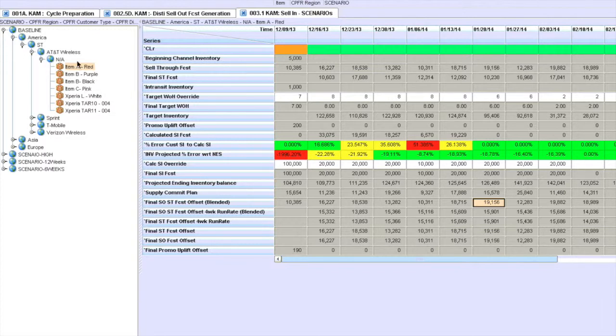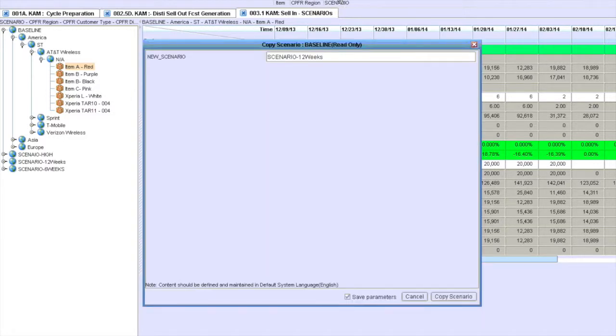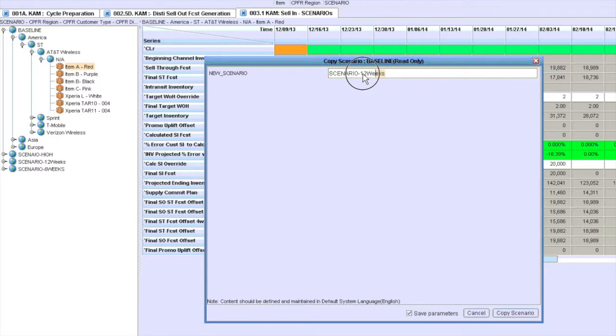So CAM can go and create the scenarios while he's working on the existing scenario. So right now I'm working as baseline scenario, and I have put in the values here. Now as a CAM, I can click on copy scenario, which will open another window for me, in which I can specify the name of another scenario. So I will say this is the scenario medium, which is not high, which is not low, and then I can click on copy scenario.